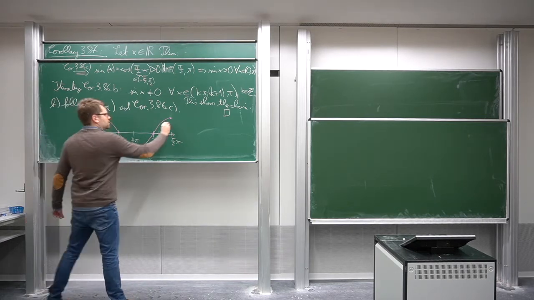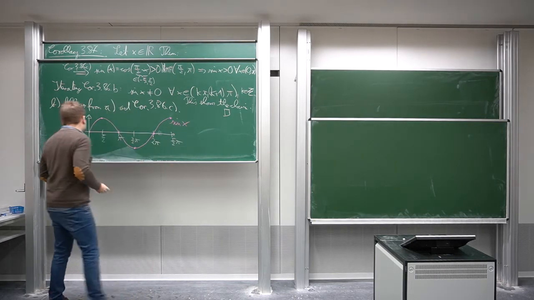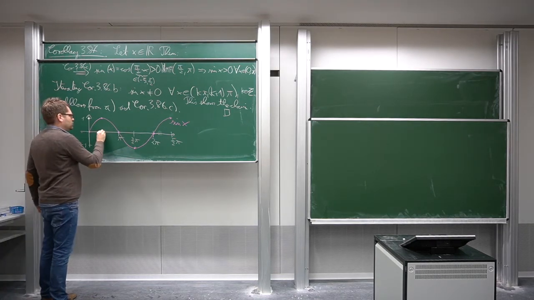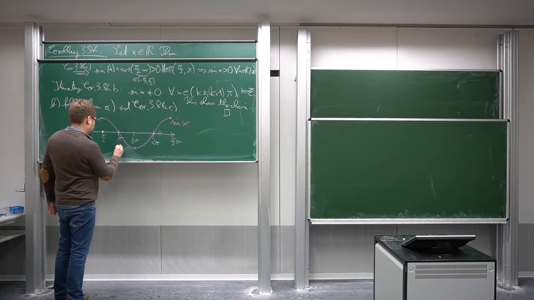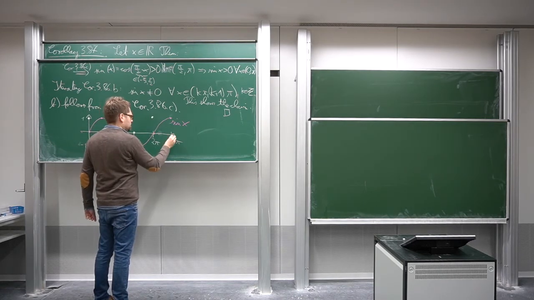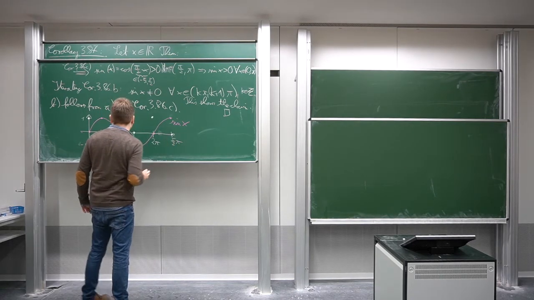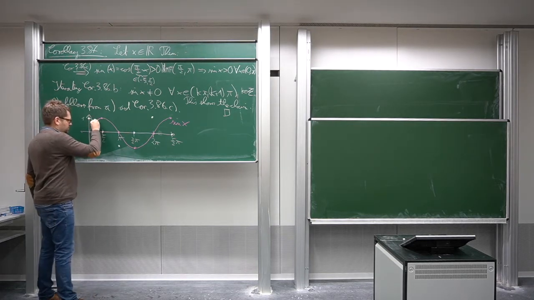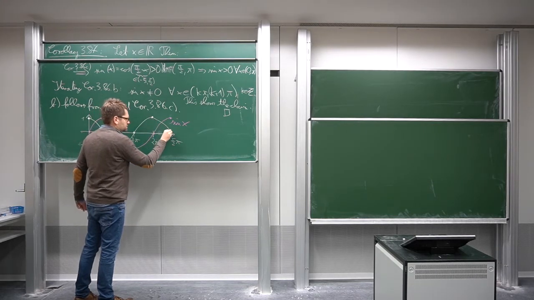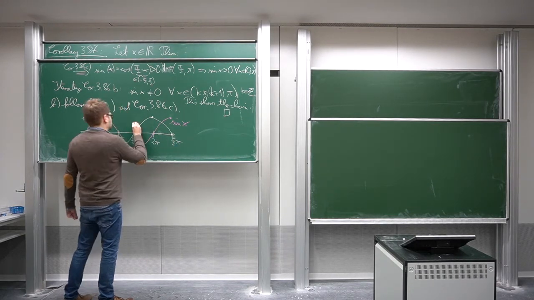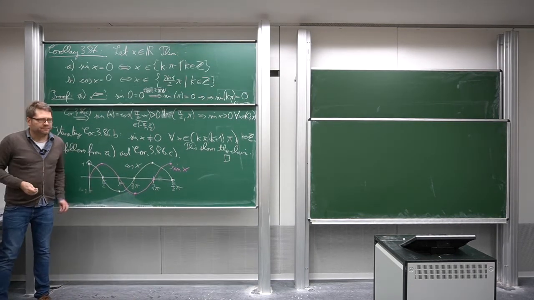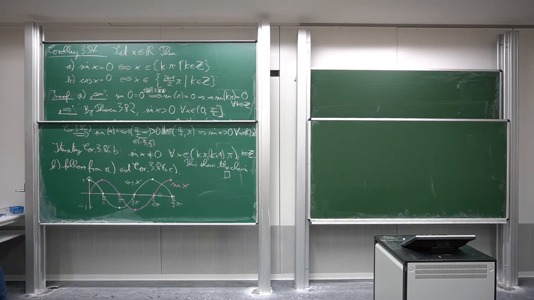Okay, this would be the sine of x, and for the cosine we've seen that here we have 1, here we have 0, and here it's also monotonically decreasing. Here we get minus 1, here we get 0, here we get 1, and here we get 0 again by these periodicities, and then it becomes like this, so it's just everything shifted by pi over 2. And this kind of reflects this shifting property that we just had in corollary 386. Okay, so these are the graphs.